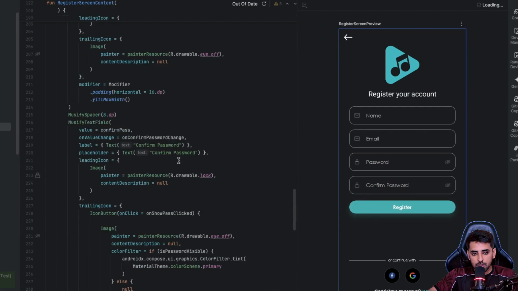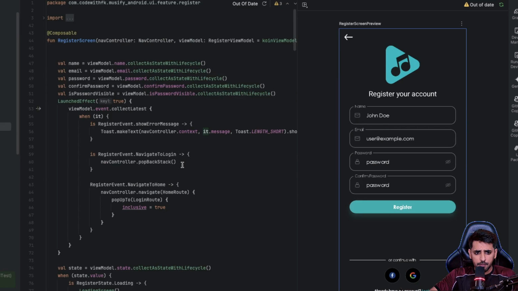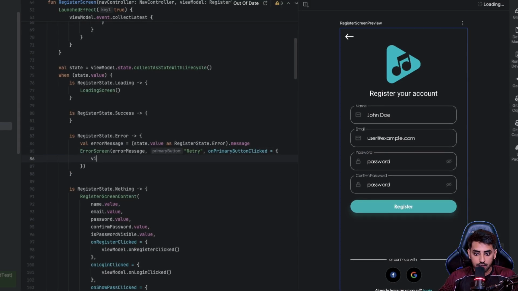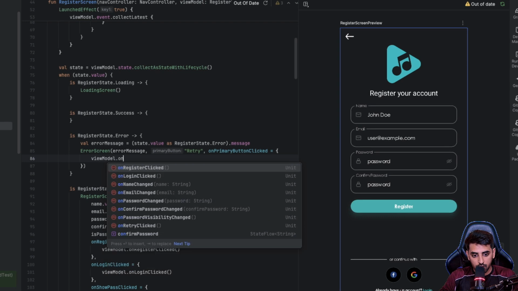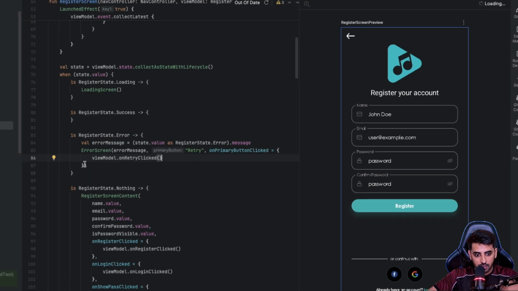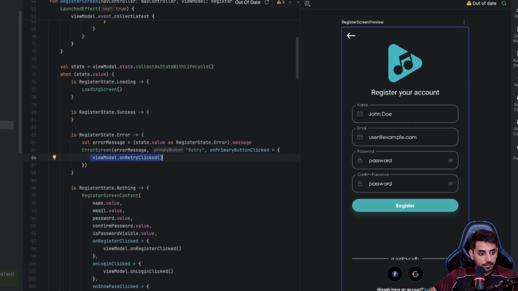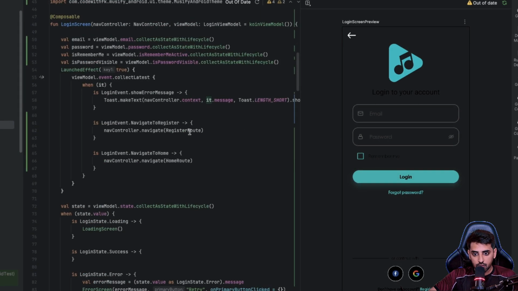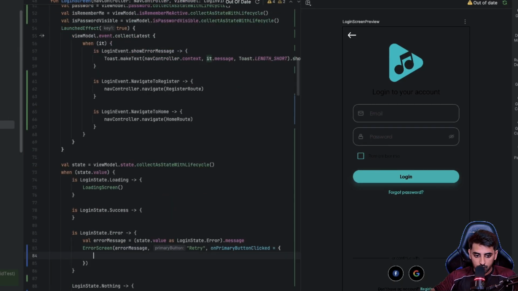Okay, so now I think everything is ready. There is one more thing I think that we missed in the last one as well, and that is the on retry click. We also need to do ViewModel dot on retry click, which means that now it should revert back to the previous state, so that we don't remain stuck in that. That's something we need to do, and we should also do it for the login screen as well. So if you land in the login screen and you have this error state over here, you can add this to that as well, so that it basically handles that.